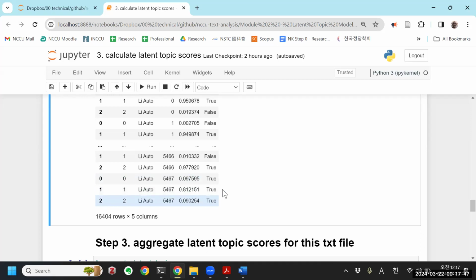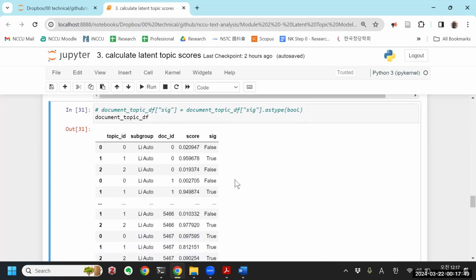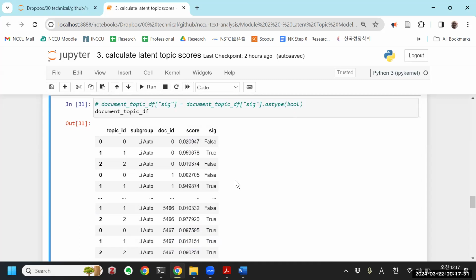So that's important later, because when we decide how to compare latent topic scores across groups, the easiest way to compare them is as proportions of the discourse. One consequence of this is that the latent topic model assumes that every document will be addressing at least one of these topics.